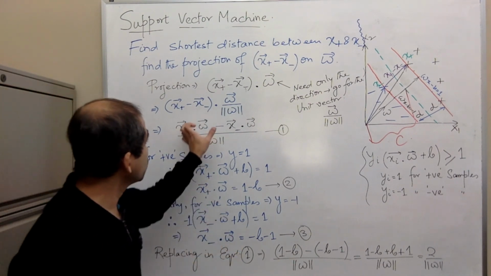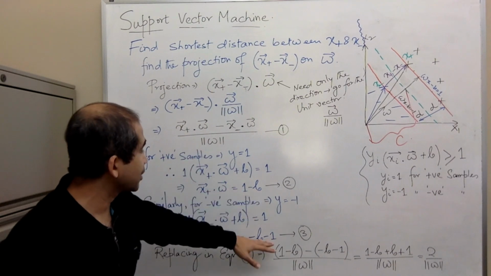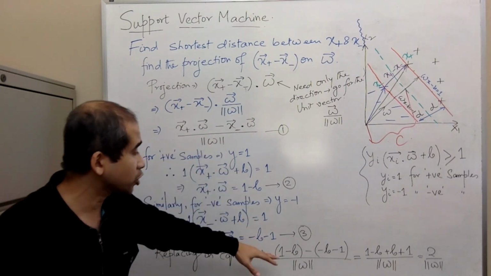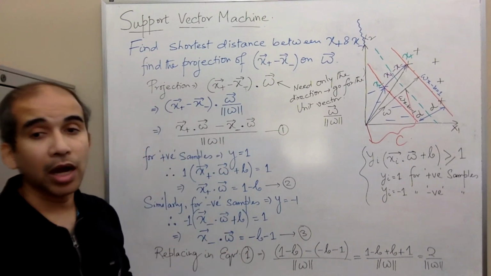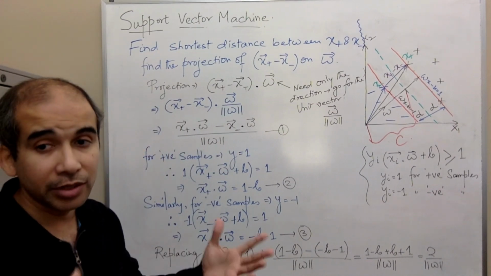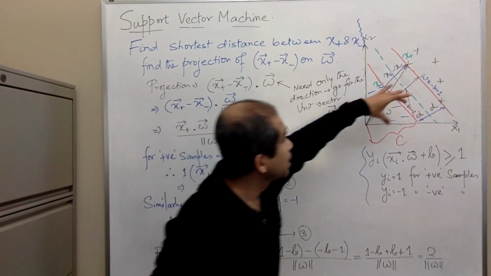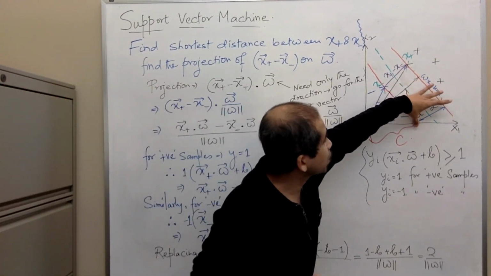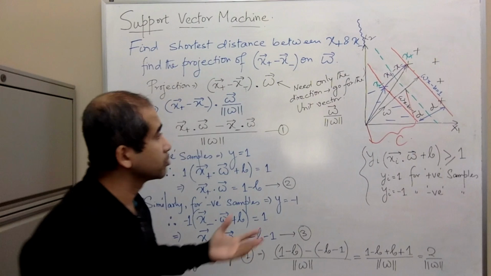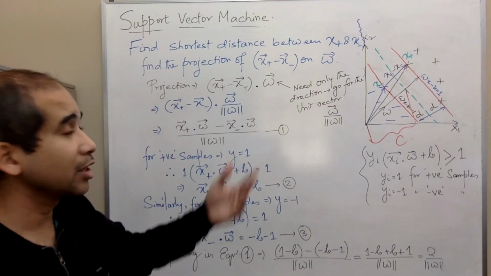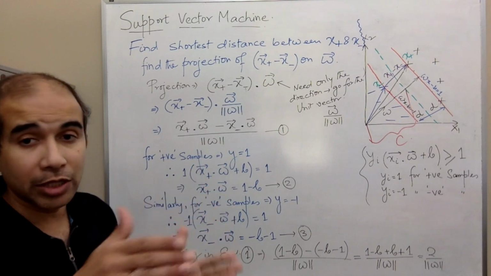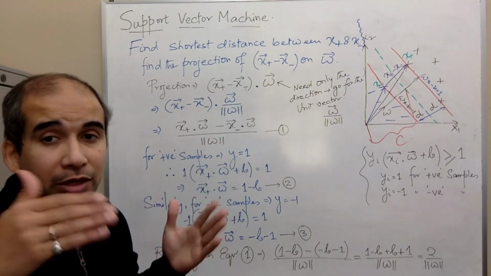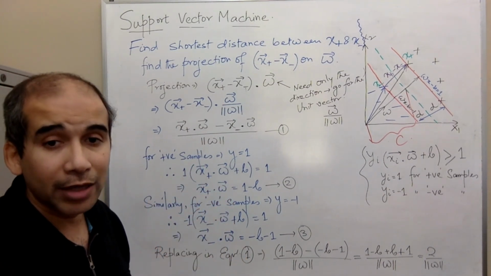Now we take these two values and replace them in this equation. When we do the simple algebra, we find it becomes 2 divided by the magnitude of w. This 2 over w is basically the length, this distance, the margin, and we call it 2d, or you can just call it a capital D, or some such. It is the distance between the two gutters, that means the width of that street. That's what is important for us to find out.